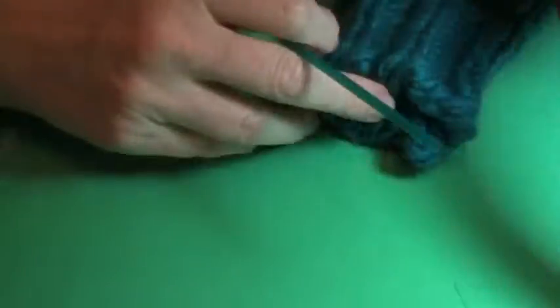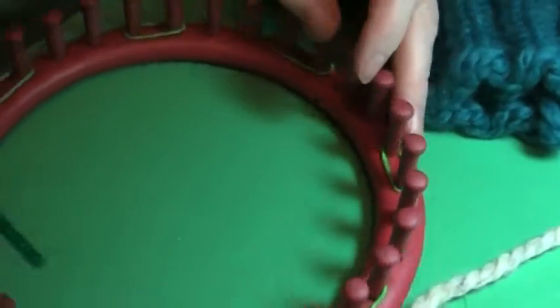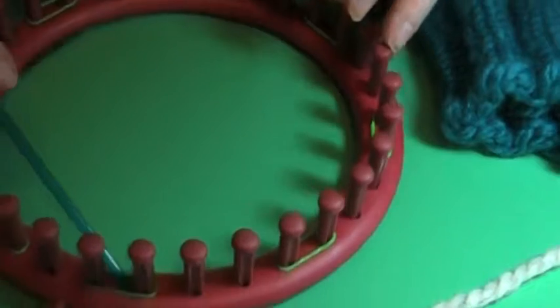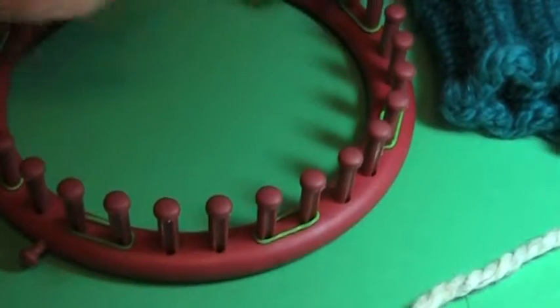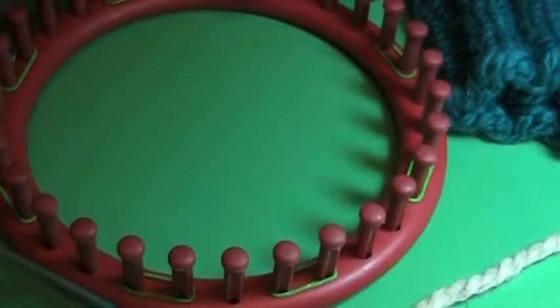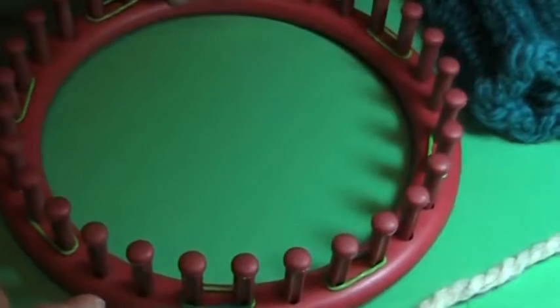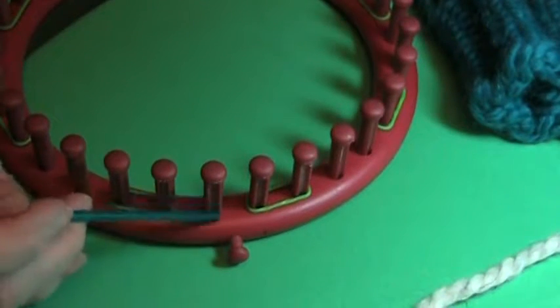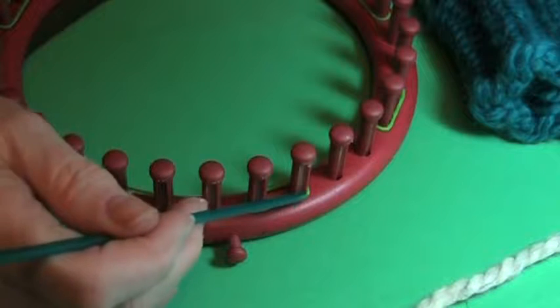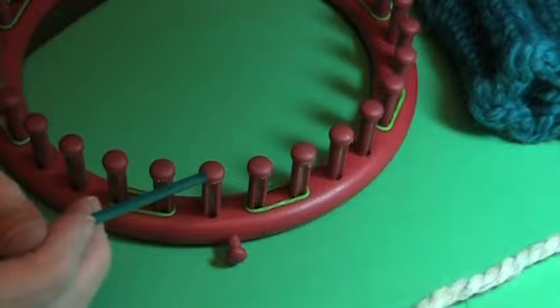But if you were to have a 31 peg loom, you can still do it. I start out the same. I mark 2, skip 2, mark 2, all the way around until I get back here to the beginning. And here's my 2 knit, 2 purl. I've only got 1 knit. That's okay. Just leave it 1 knit, and then you start over again with 2 purl. It'll barely be visible on your finished product.